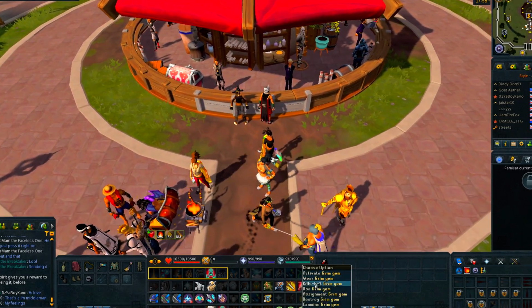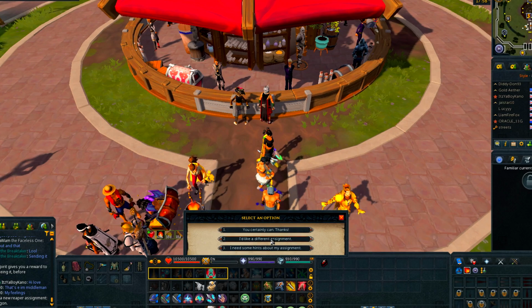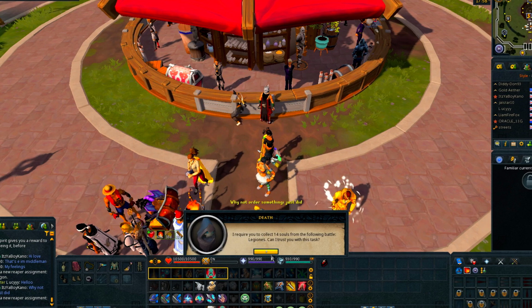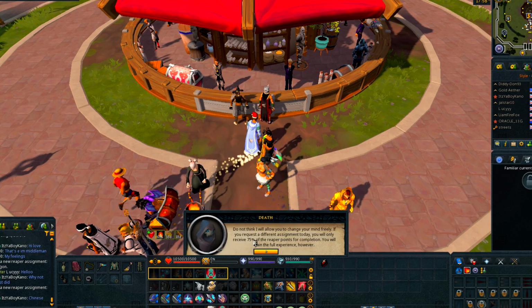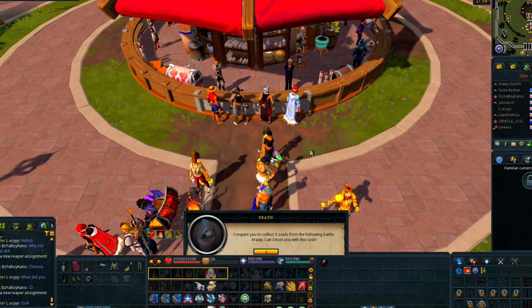Right, let's see what our Reaper task is today, shall we? 5 Queen Black Dragon. I'd like a different assignment because I'm not doing Queen Black Dragon. 14 Legions. I'll take a 75% cut. Araxxi, let's do it, baby.